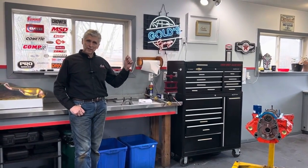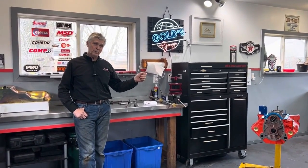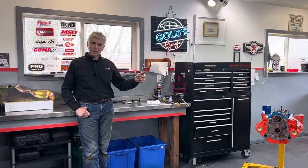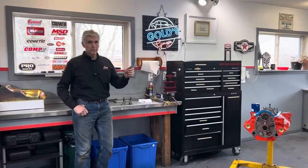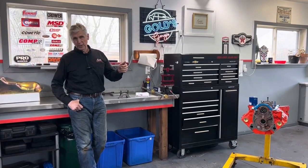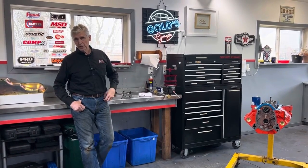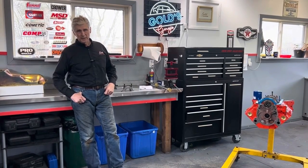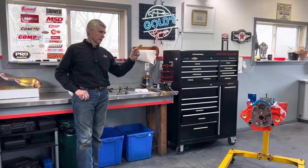There's a lot of thinking out there that you should use a 4-bolt block. A year ago, I had a 400 4-bolt block that I bought from someone who had aftermarket splayed steel caps put on it. It was line bored. It was a premium block, no question. If I had that block today, I would use it, but I don't. I built an engine out of it that made a little over 500 horsepower. It was a street engine, and that engine's going in a 1978 Corvette. So it's sold and gone out of here. I don't have it.